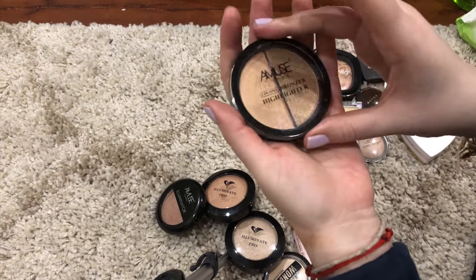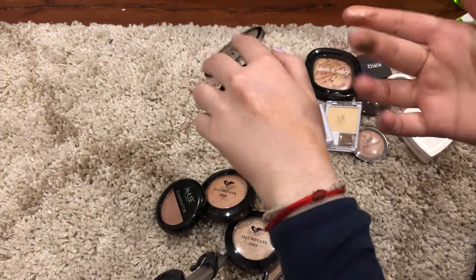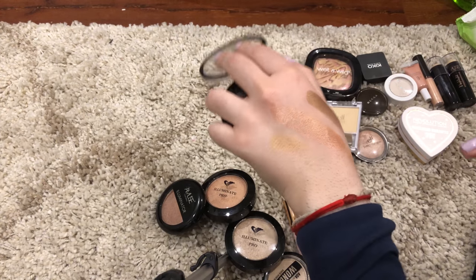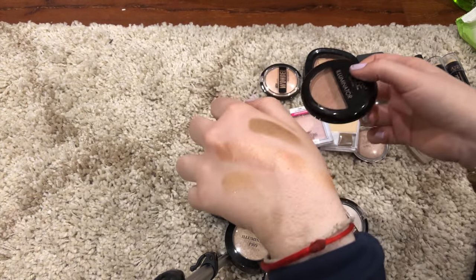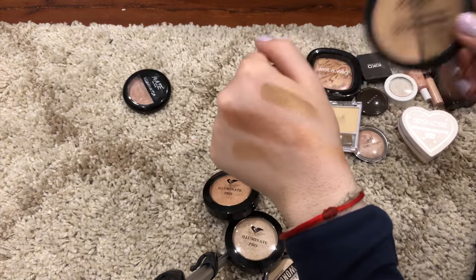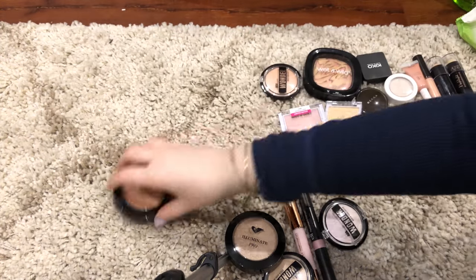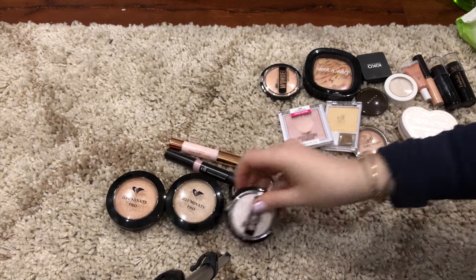And this is Amuse 2-in-1. Let's see. Definitely can't use that one. And then let's see the light one. You know what? How about for eyeshadow? Oh, okay, no, this one's for eyeshadow. I'm moving this to my eyeshadow drawer. And this one, eyeshadow drawer. Okay, so I'm gonna go ahead and put these way aside. So giveaway, giveaway, giveaway, giveaway, giveaway.